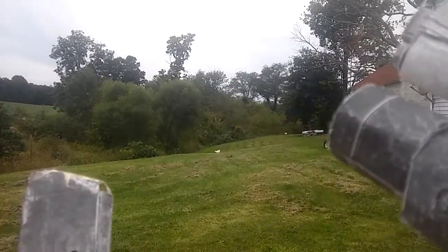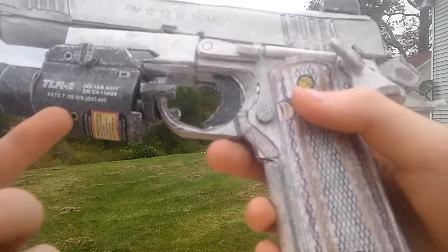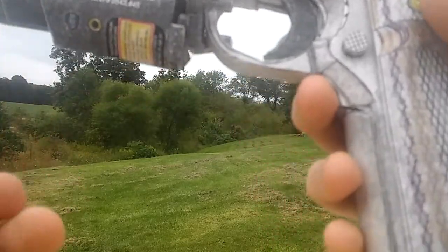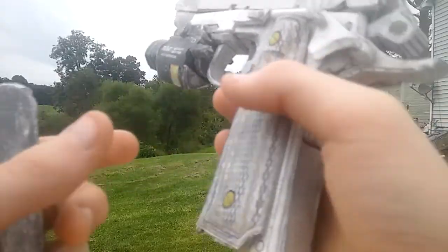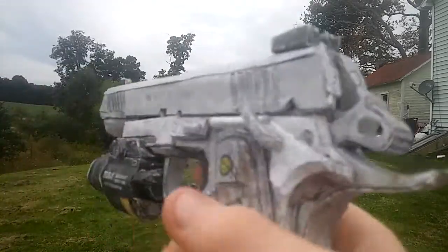The TLR-2 is a little bit small, and that's what this is. This is called a Streamlight TLR-2, and it has all the actual proper numbering, lettering, and markings. The only thing that's improper is that right here, it says Steamlight instead of Streamlight. This is for copyright reasons. And there are a few little pieces missing from the real one, but, you know, it's paper. What are you going to do?